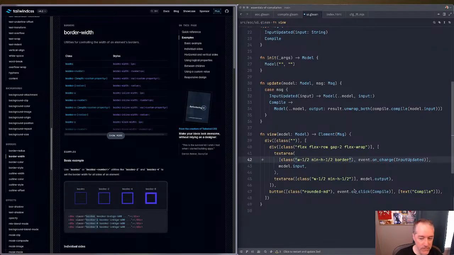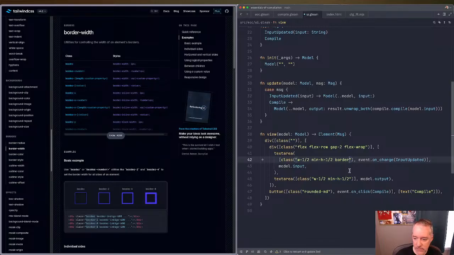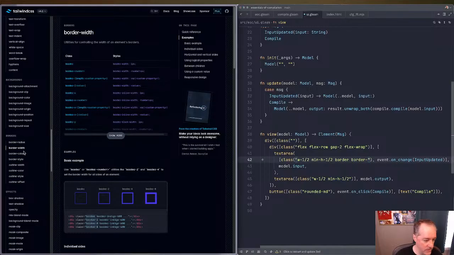So okay, we'll do border 1. And border. Oh, that's the default thing. If you just say border, okay. And let's pick a color.